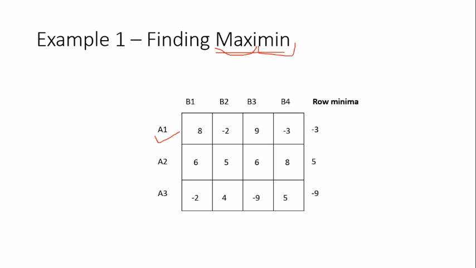Suppose A chooses strategy A1. Now we are looking at the problem from the perspective of player A, as if we are player A and we are playing the game. So suppose you choose strategy A1. Then you do not know which strategy B is going to choose, but you do have the information that if B chooses B1, then player A is going to get a payoff of 8. This is a percentage of the market captured.